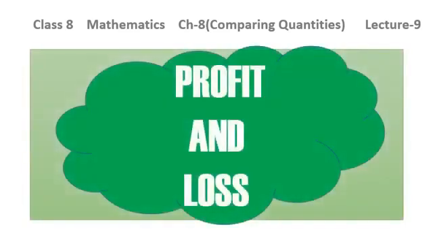Let us discuss the profit and loss part. We have discussed the percentage part. In the percentage part, we have learned the definition of percentage. We have learned how to express one quantity as a percentage of another quantity, and then we have learned how to interpret the given statement when it is given to you in terms of percentage, and then we have learned the formula of finding percentage increase or decrease. Now it is time to discuss the profit and loss concept.